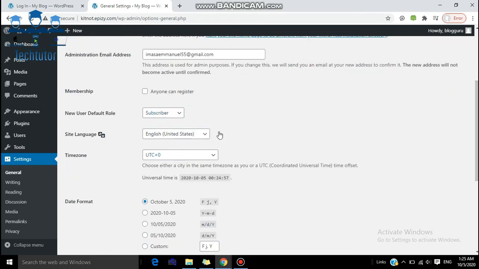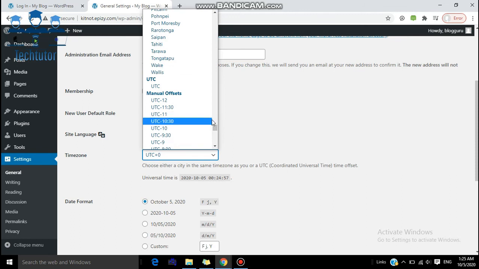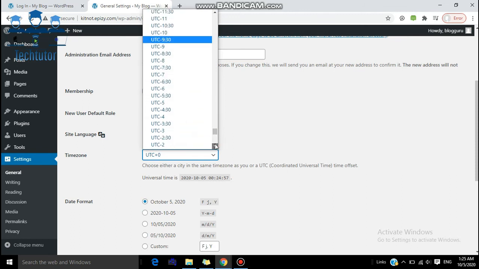So this, you can just leave the same way. You can change this to your time zone, to any time zone. This is my time zone here. I can just look for my time zone, and you can look for your time zone. I want to just pick something. Although it's not my time, I'll just pick some other time.